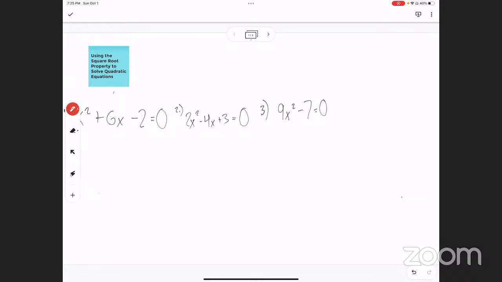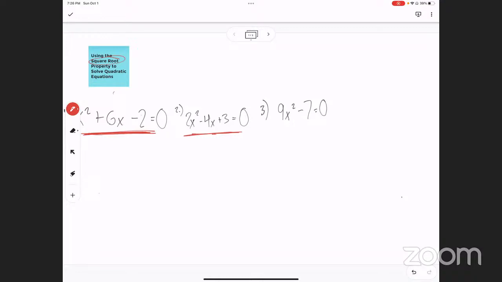So first of all, it says use the square root property to solve the quadratics. You can't really use the square root property as this one is right here, or as this one is, unless you do something called completing the square. Has she taught you that yet? She might have. I was reading over the textbook and those were the example problems, and I was like, what?